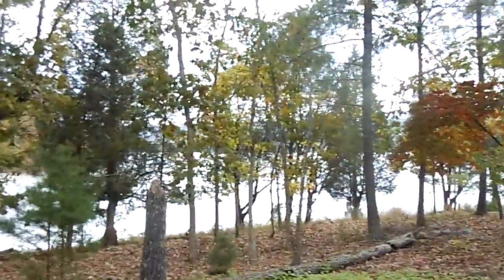Even from your far right hand corner, you really cannot be blocked. This is again looking straight forward. There is the big huge view, and there is your corner. Looks pretty good.